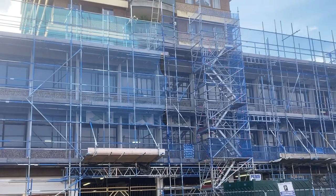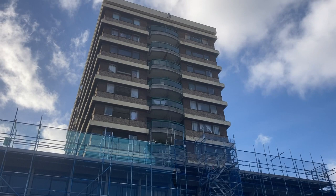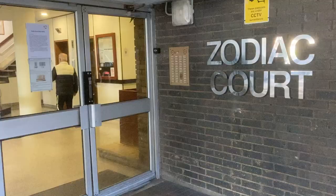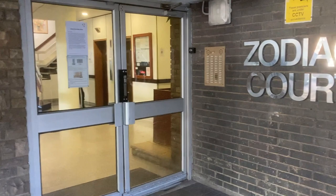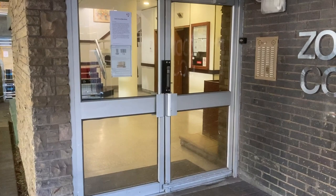And there are the balconies there. I don't know if you remember the episode where Mark comes home to find a burglar and he looks him up on the balcony, or Jeremy left naked out on the balcony - and there the balconies are. We've got to be a bit careful here because there is a security guy just sat inside the door and we're not really supposed to be here. But this is the interior of Zodiac Court. You can see steps going up there, and lifts there that I think Mark and Jeremy were in at times.